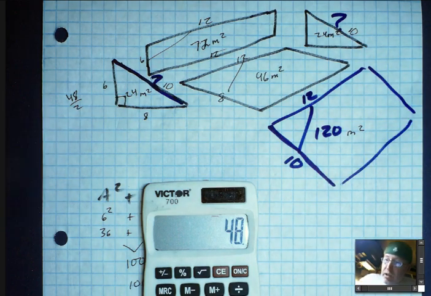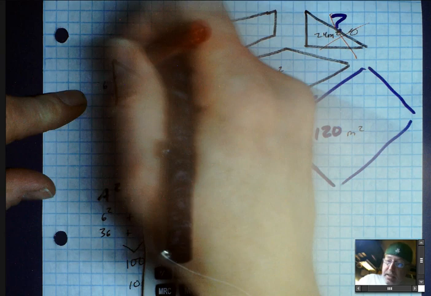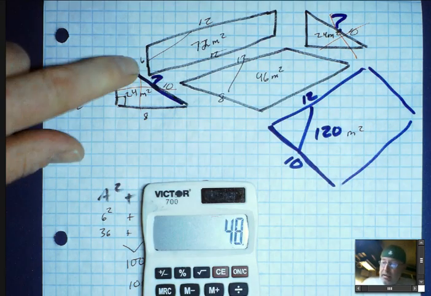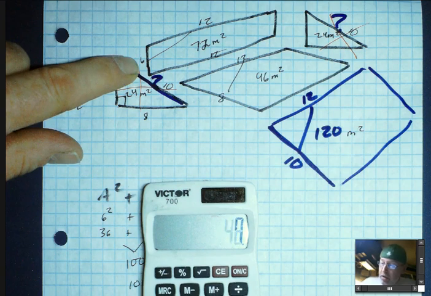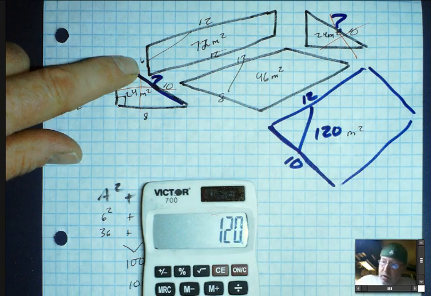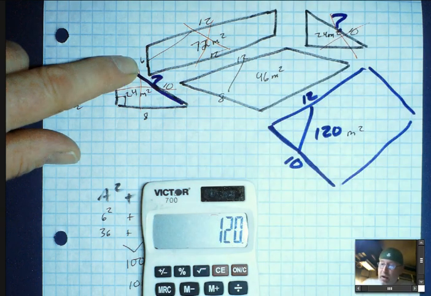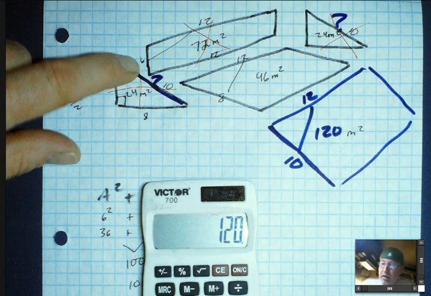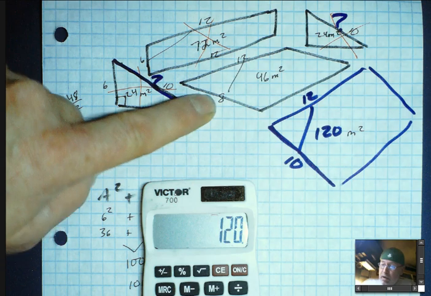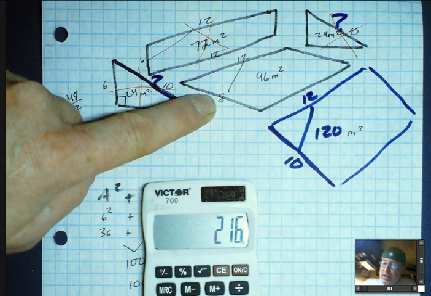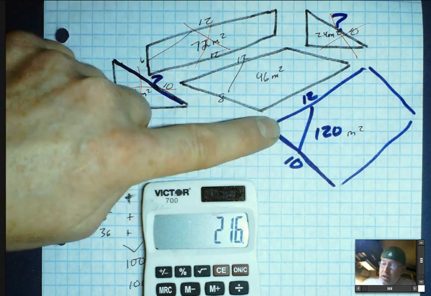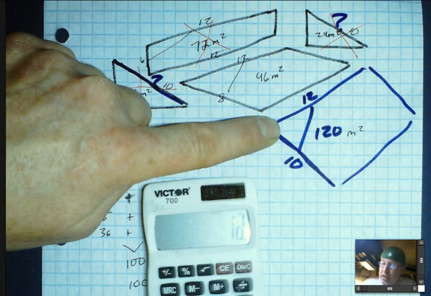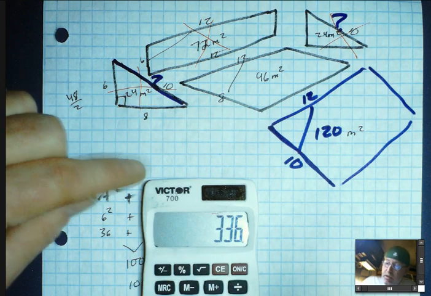Just going to cross these off so I don't forget. I got my ends in. Now I'll do the back. That's going to add in 72. Let's cross this off. Got 72 added on there. Now we're at 120. Now I'm going to add in that bottom part, the 96, and that's going to equal 216. And then I'll add in the 120, and that's going to equal 336.